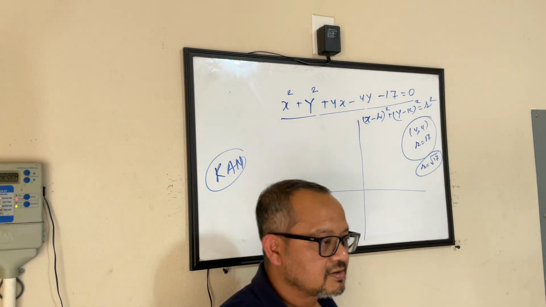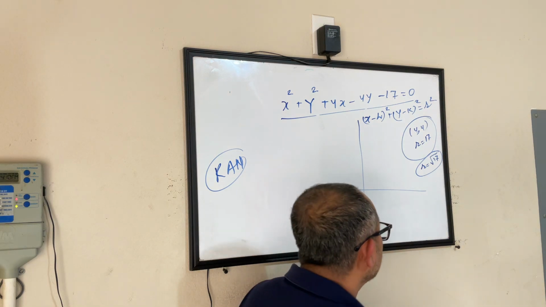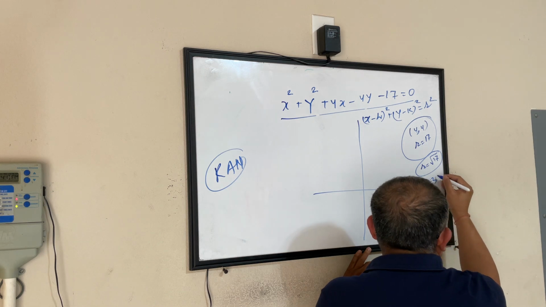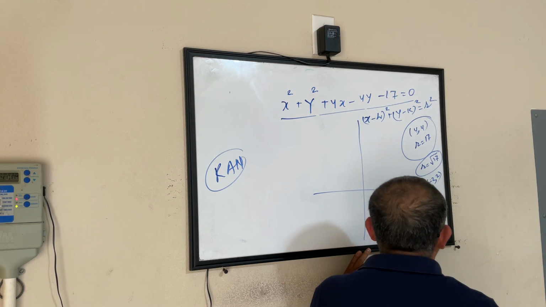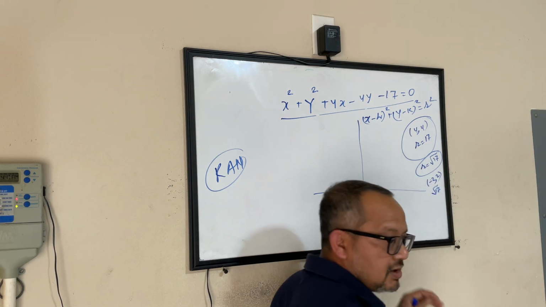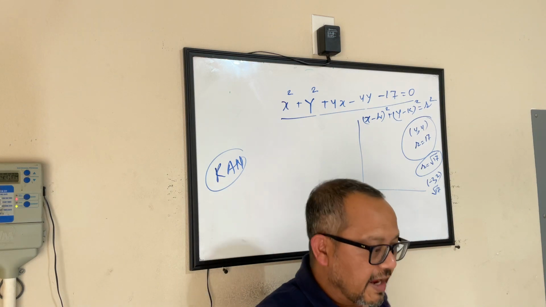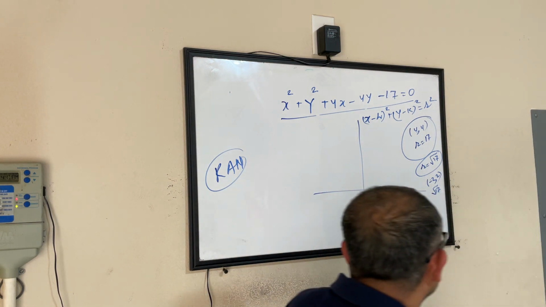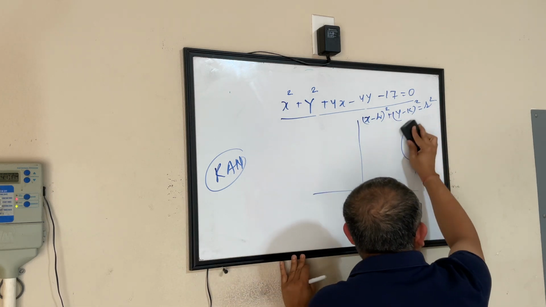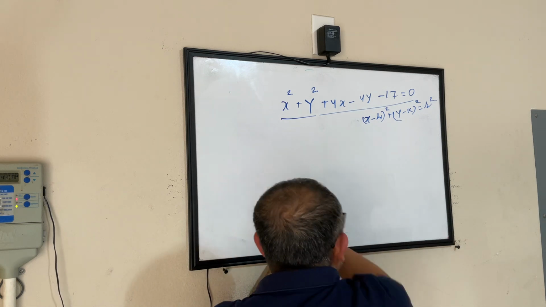Yes, Vishal. I got coordinates of the center as -2, 2. And radius? For the radius, I got square root 17. Okay, so I got some answers from some of you, and I will try solving it so that you can also verify this. Because I did not teach you this part of the problem. So far, we just talked about this one.